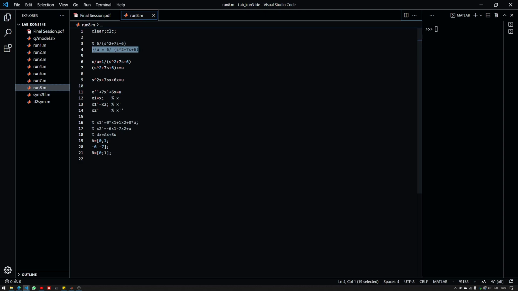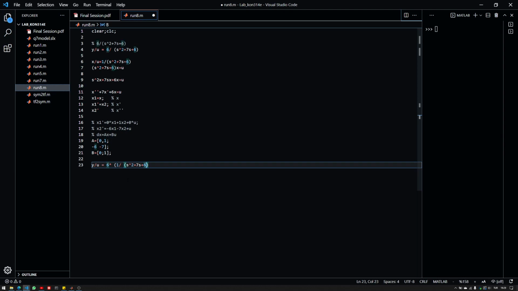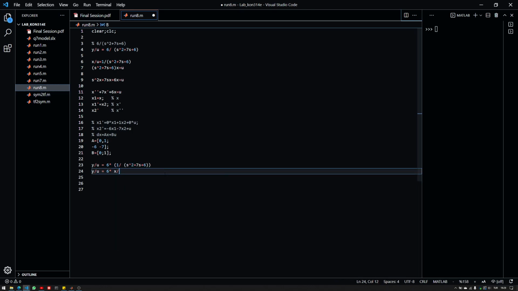Luckily, we have this transfer function definition, and we got rid of this 1 divided by, so this is basically 6 times this, and we've already transformed this into our model. So what we can do is we can just multiply everything with u, or we can just say that this is basically x divided by u. So therefore, there's a relation between the transfer function that we want to achieve and the transfer function that we've got at this point. And there's a static relation.